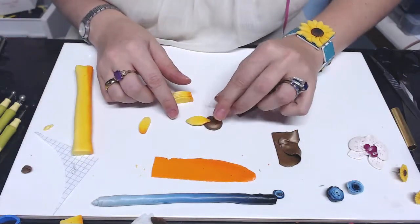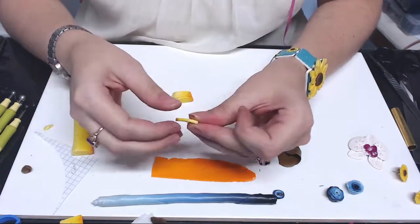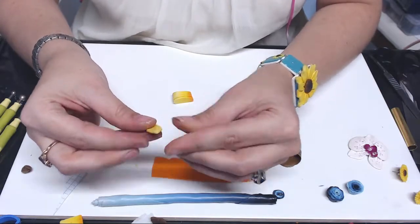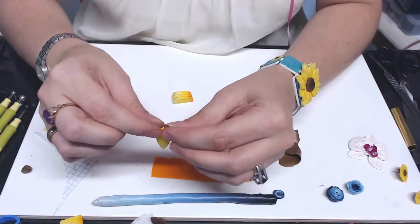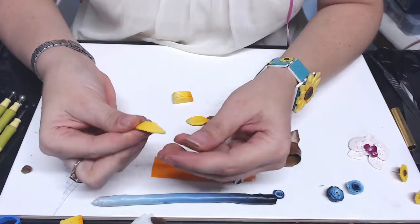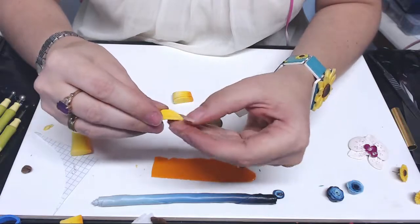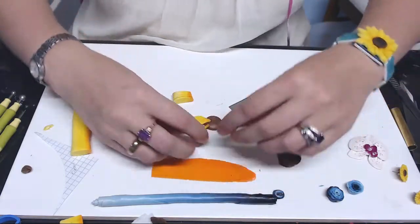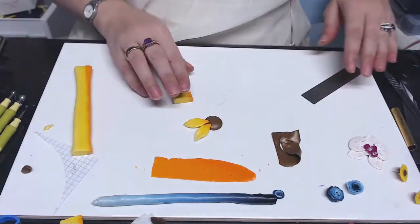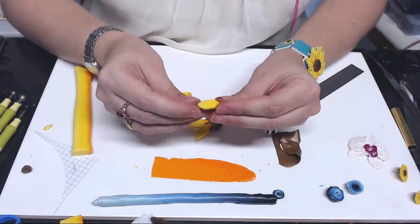Okay, I'm just going to put that there for a second. And I'm going to do the same with all the rest of them too. It is a good idea as well to just soften up the edges because they're quite sharp from having been cut. And you know, flower petals don't have hard edges on them. Again, pinching here, flattening it out, giving it a bit of a curve. I'm actually just going to make enough to go all the way around this circle.